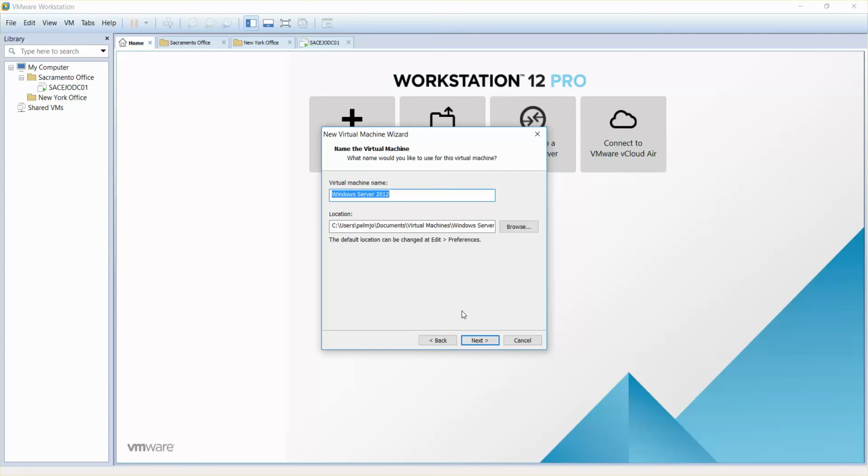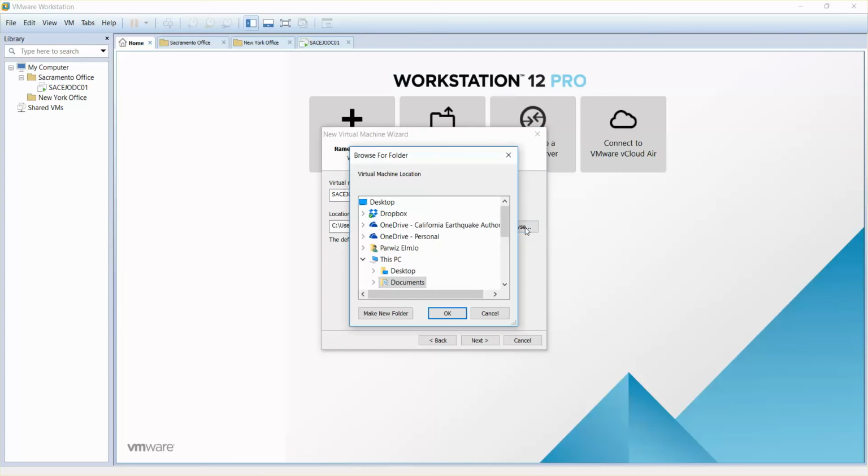What do you want to name this virtual machine? I want to name this virtual machine the same as our lab, so it's going to be SAC EJO EXC01. And again, I'm not going to store my virtual machine in my C drive.